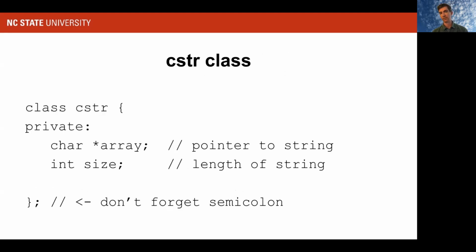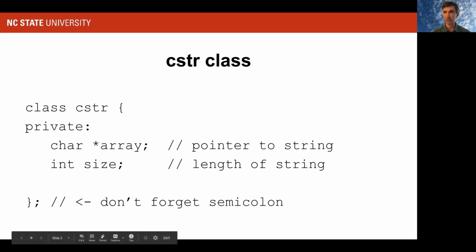Okay, so to start with, I don't want to forget my principles of abstraction and encapsulation. And so I'm going to make my members private, and I'll have a character array. Actually, this will be a pointer to an array that I'll allocate with new, right? So the star here is the way I indicate that I'm holding a pointer to something. And then the size field will indicate how big I make this array in memory. And just a reminder, when you're creating your own objects and you start building them from scratch, remember you have to have a semicolon at the end, just like a struct declaration.